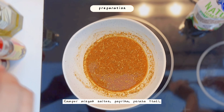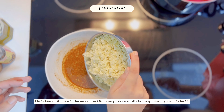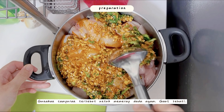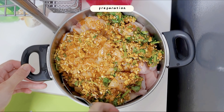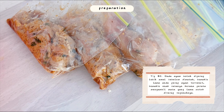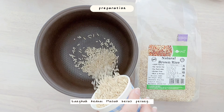Mix the olive oil, paprika powder, Italian seasoning, lemon juice, and salt and pepper. Pour in the cloves of minced garlic and stir well. Add in coriander, then pour the sauce over the diced chicken breast and mix all of these ingredients well. Our chicken marinade is ready. A quick tip: the longer you keep your chicken marinated, the stronger the taste, because it allows more time for the flavors to be infused.